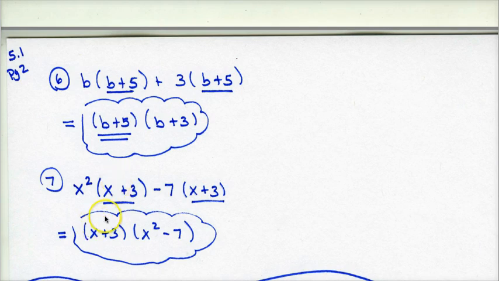So factor it out. If I factor out the x plus 3, what am I left with in this spot? An x squared. Copy down the symbol in the middle. X plus 3 was factored out right here. It's going to be a minus 7 in that second spot. And again, I could double check. X squared would get multiplied by this x plus 3, and the minus 7 would get multiplied by the x plus 3 in my double check. Are there any other common factors here with these polynomials? No, there's nothing else in common that I could factor out. So that's my final answer.